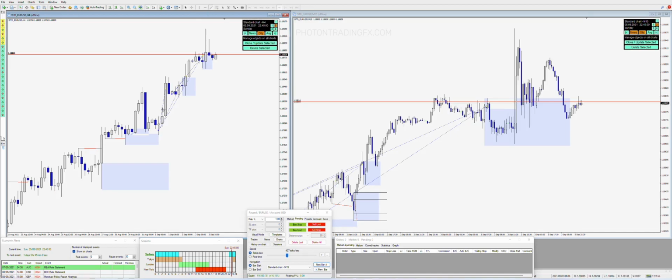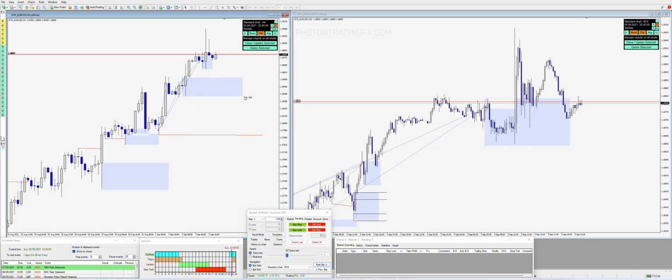Okay, so let's draw that on, and then we know if we take out this low, that would be the 4 hour switching bearish. We haven't had a bearish change of character, so this is the last internal pullback on the 4 hour chart. So I need to see this low get wicked for that 4 hour CHoCH, and then what can we expect? If we have a 4 hour change of character, we can expect that 4 hour pullback, and then we have a few demand zones to look at.